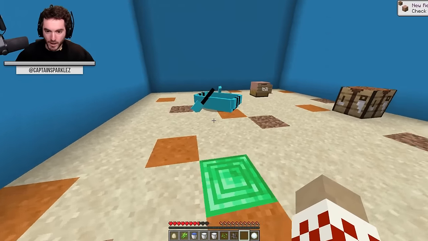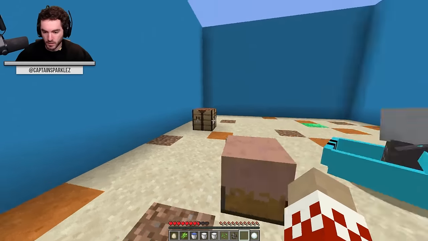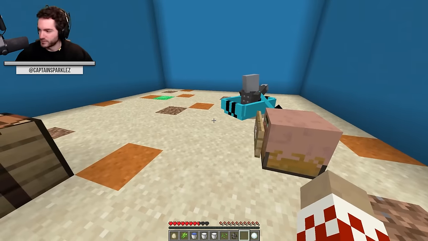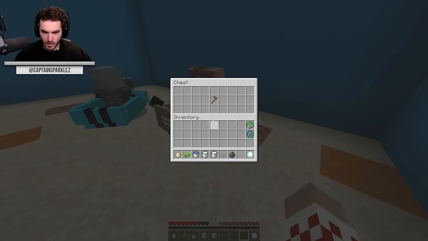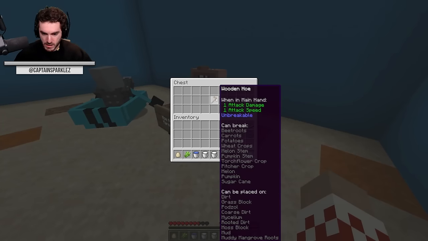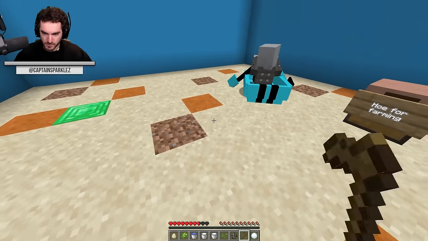What? What is this? Oh, God. Oh, okay, good. I just had to lead him back. So actually, we're chilling there. That is good. So this can break... Like, what do I do? The question is, what do I do about the freaking sugar cane?